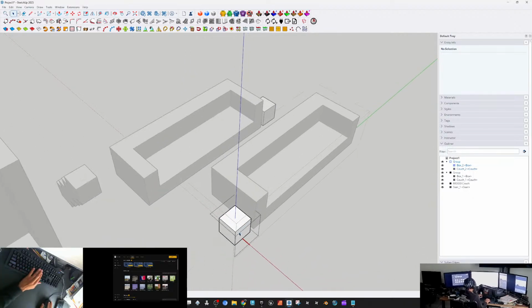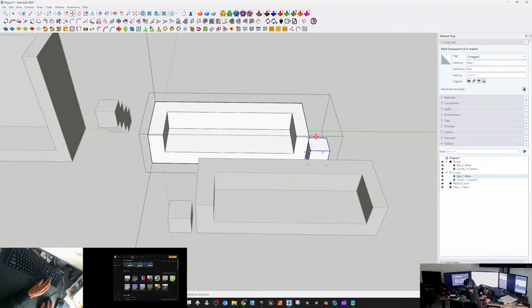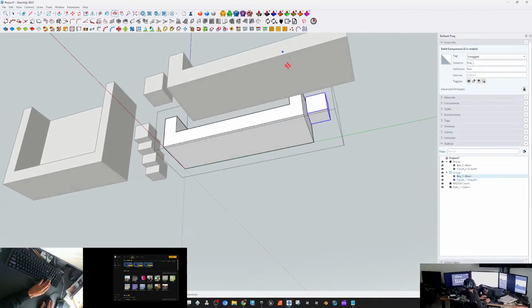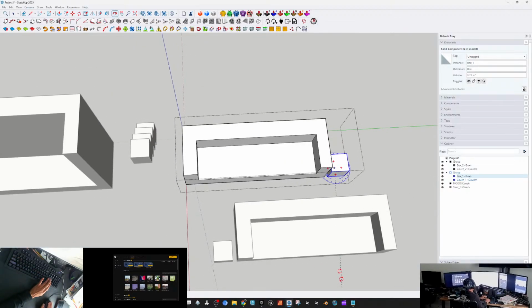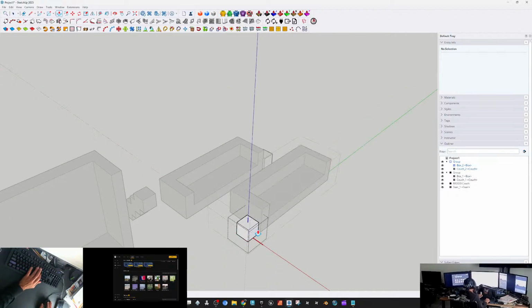If I were to edit this component, it would edit the other instances of that component in the scene. Now, if I were to go and rotate this component, let's say by the bottom origin, let's press Q, and I want to rotate this 90 degrees. Now, if I were to go to modify the parent component, you see that 90-degree rotation would have an effect on how the instance gets modified as well.